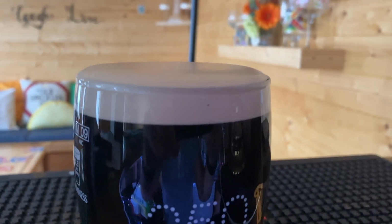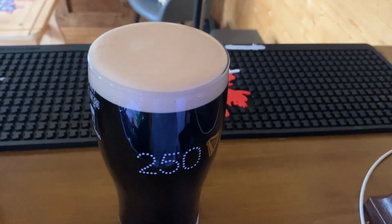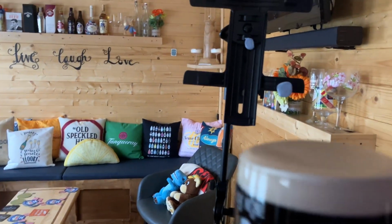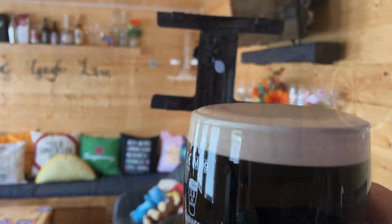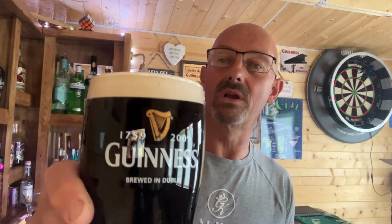You can see the dome there. I've tilted that over. So I'm going to very unprofessionally hold the camera and try and tilt this up in front of you lot. Look, I mean, look at that. That is pure cream. So this wasn't about the pour. However, I'm really pleased with that. So I wanted to do it right. Beautiful black Guinness with a great looking head in a lovely Guinness glass.